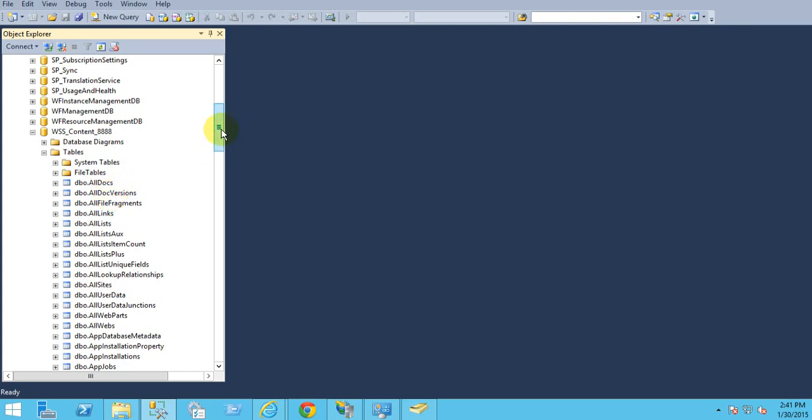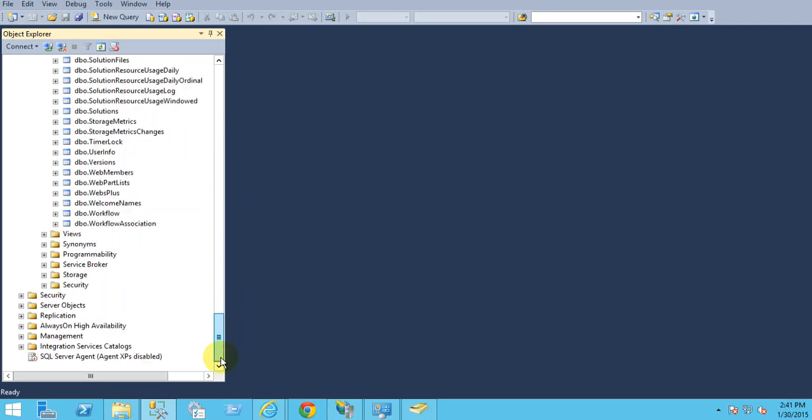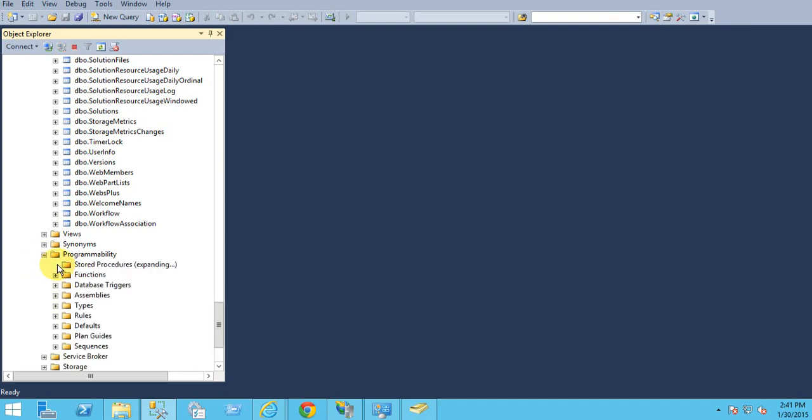We don't call it a direct database, because all these tables have only content. Okay, see how many tables are created. And if you look at the other things like stored procedures, you can see a number of stored procedures also.